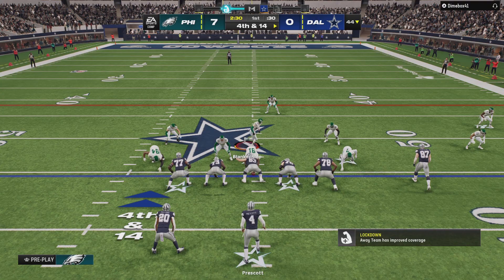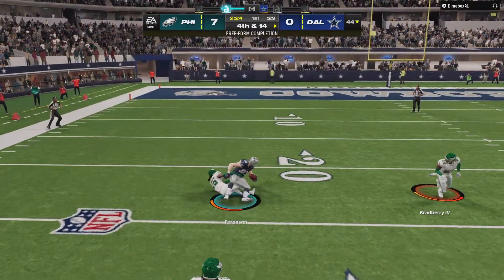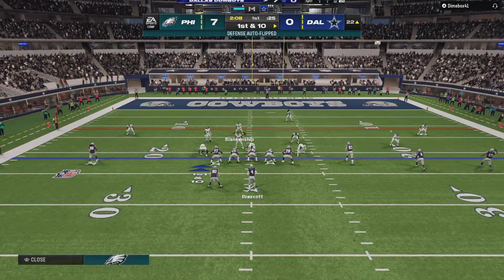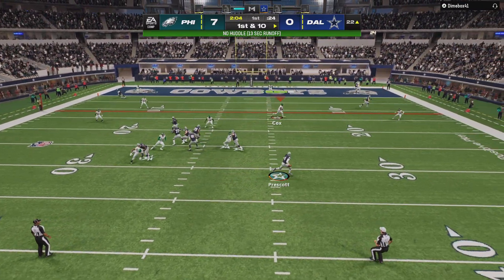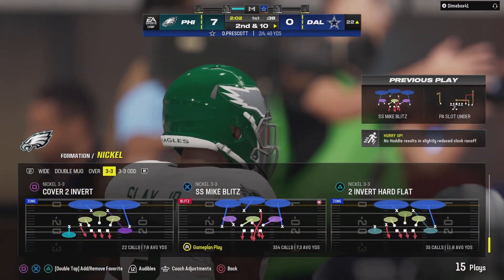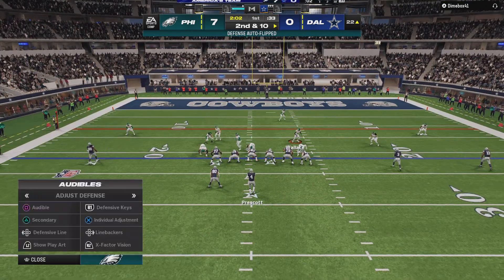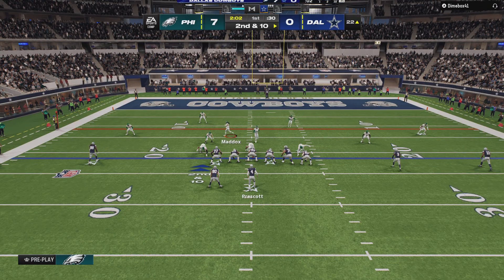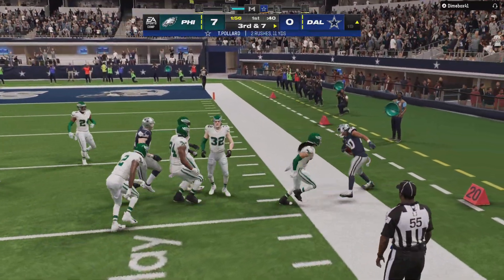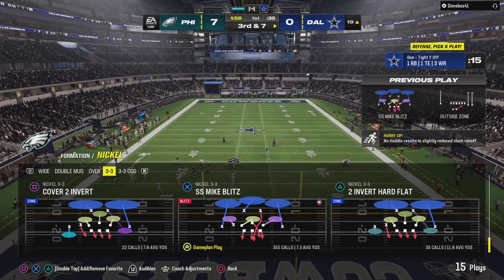A big decision here early — they're going to go for it on their own side of the field. That's caught at the 25 and he'll be taken down, but he does have first down yardage. They'll roll him out right toward the right sideline, but it's incomplete. If this defense gets two more stops, they can keep them out of that area. On second down it's Pollard — there's the stiff arm — and he'll go out of bounds in the red zone just inside the 20, only three yards, leaving third and seven.